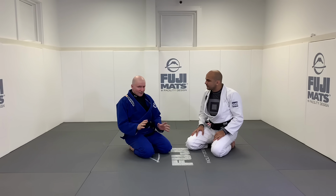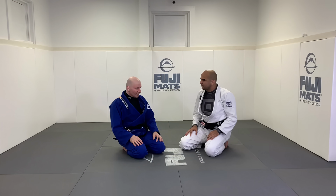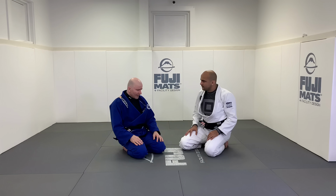So playing those two, chest exposure and back exposure, against each other, is a big part of the final stages of guard retention. We'll be spending a lot of time on that in the video. But first, let's look at just what these 6 requirements are and what we should be doing as someone who's interested in retaining guard, and how we can use knowledge of these 6 fundamental requirements to become better at guard retention, okay?